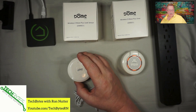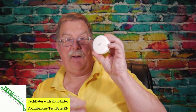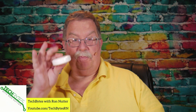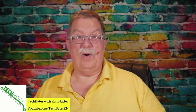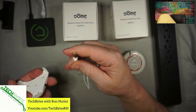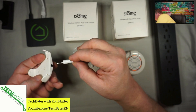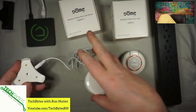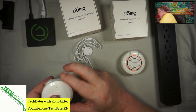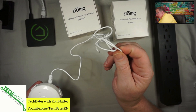I like mounting this up on a wall because I'd rather not have to replace the sensor. I've had some water problems in the past — I wish this had been available at the time, because by the time I got down there, this sensor probably would have been underwater. So that's where you've got the little remote sensor, and the little clip base just plugs in on the side. When you put the Dome leak sensor in there, this is the part that's going to get wet, not the main unit.